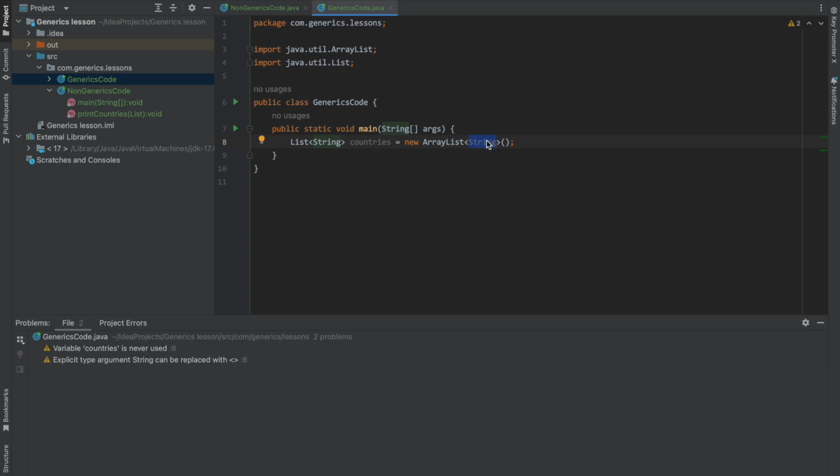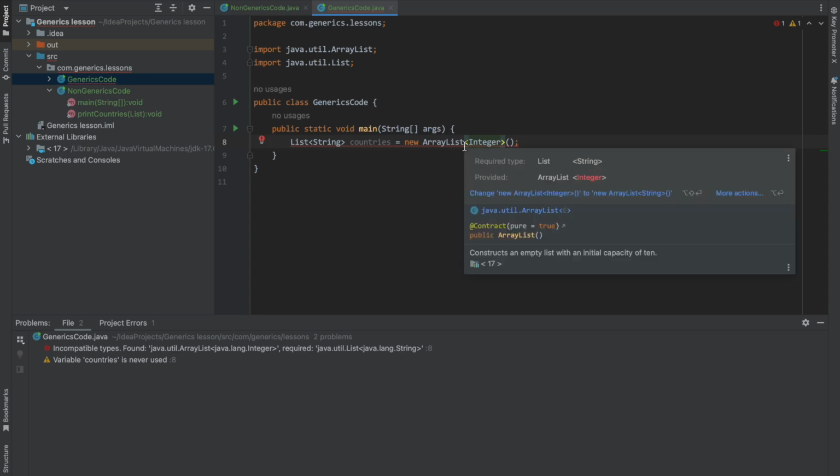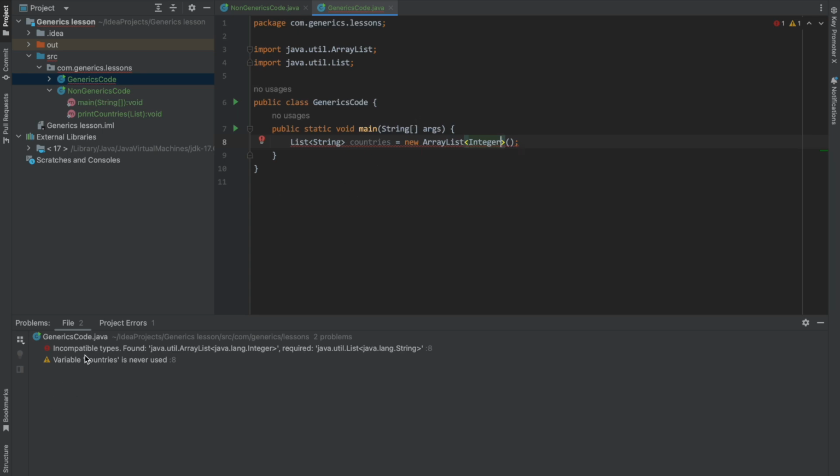Let's change the type on the right side to Integer. Okay, so what we see right now is again incompatible types. The compiler found java.util.ArrayList<java.lang.Integer>, and the required type is String.